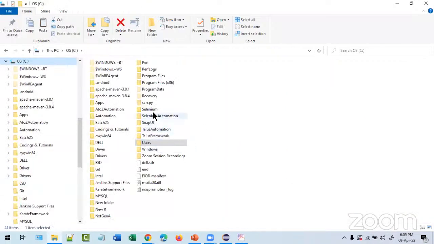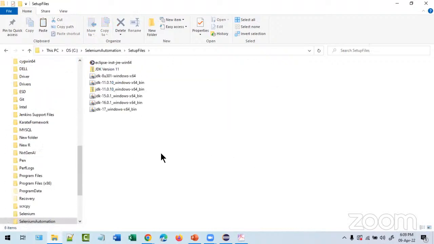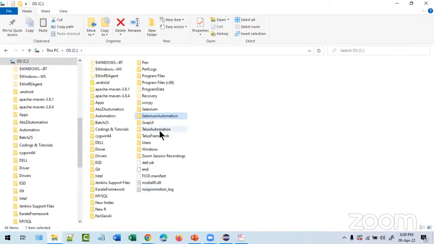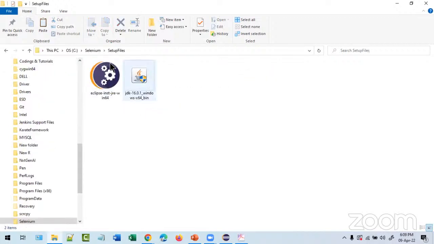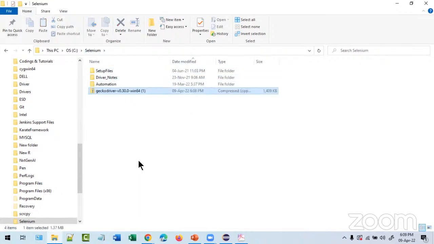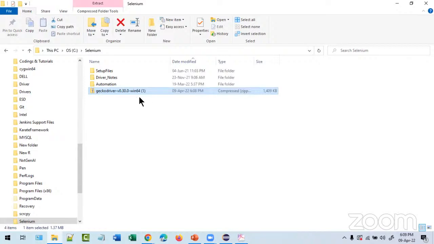We have the Selenium automation setup folder. So many files I have. Just Selenium setup. Okay, I'll put it here. Paste. Gecko driver 64, I will extract here.